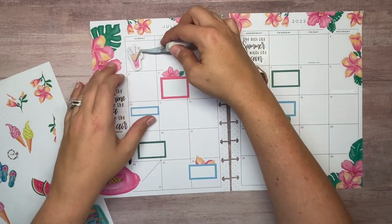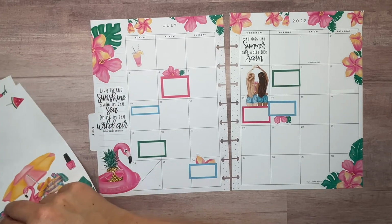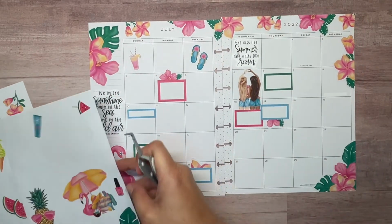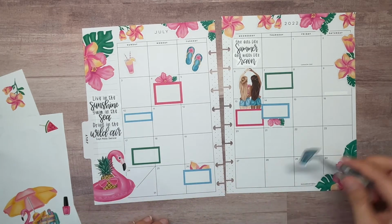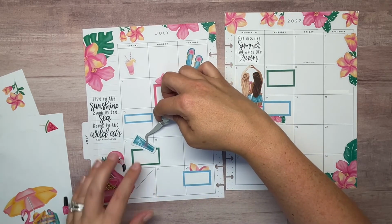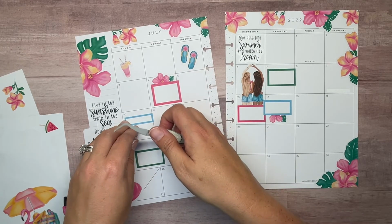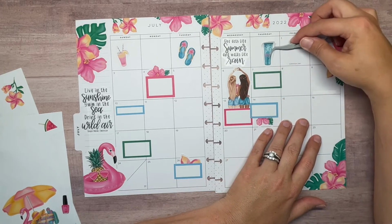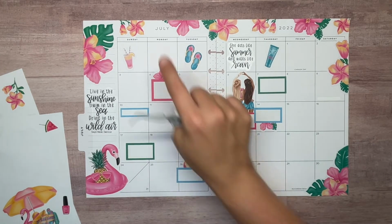I don't have anything here. I need to figure out if I'm putting anything there. I could fill it in with some of this cute little stuff. Little shoes. All right, could do another little quote there. That would be cute. No, I don't like that. Plus, that's a birthday, so I'll probably need that whole box to write in. Maybe we'll put it like that. Yeah, that works. Okay. Let me see if I can find a tiny quote for that.